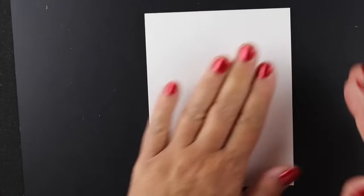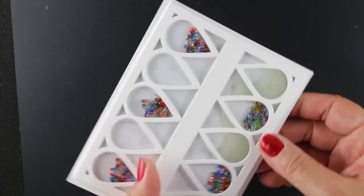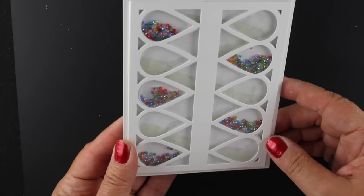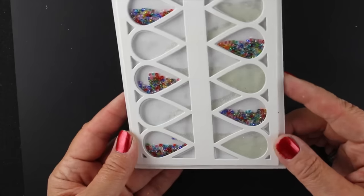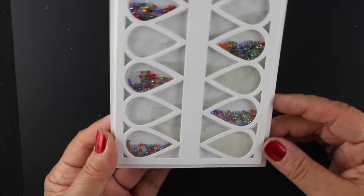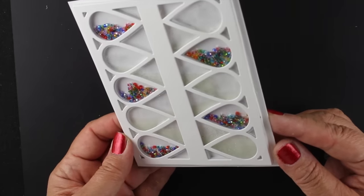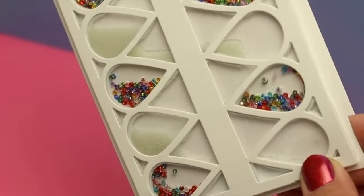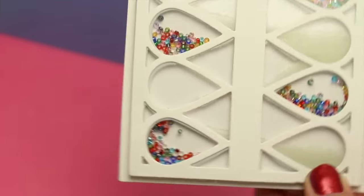So I made it bigger than I needed to, but I want to turn it over and see if it works. And this was the magic moment when I went, oh my gosh, it works. You can watch the white beads slowly move down the card as I tip it back and forth, left and right. I can move those beads from one end to the other until they all end up at the bottom.